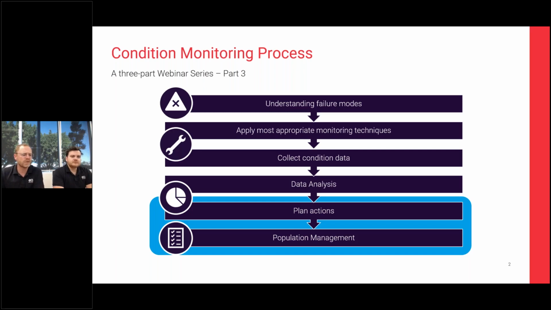And so today, what we're going to do is, how do you manage all of that data? What do you do with all that data? And how are you going to get the best results over time? Because a really good plan is to have an active PD surveying project in place where you collect condition data of your assets and figure out how they're performing over time, whether they have PD or they don't have PD. But running the tests is a very important piece of the puzzle to asset management.